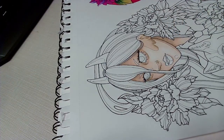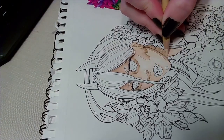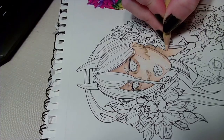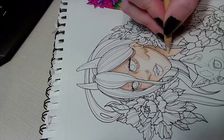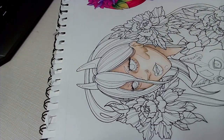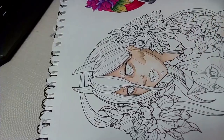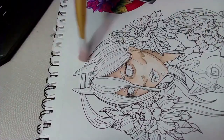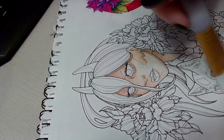And beige is the color that I really like to use to blend. So we're gonna go in and go a little harder. All right, got a lot of color deposit right there. Let's just brush that off. Make sure you brush it off your whole page too, so your hand and stuff isn't smudging the pencils everywhere.